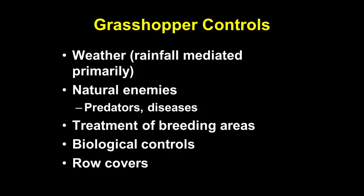What do we do about grasshoppers, or what controls them? These are very difficult insects to manage, in large part because they're so highly mobile. There are very few insects that approach their mobility, which makes control difficult. Flea beetles would be an example. But there are things that keep their populations in check, either naturally or through things we can apply.